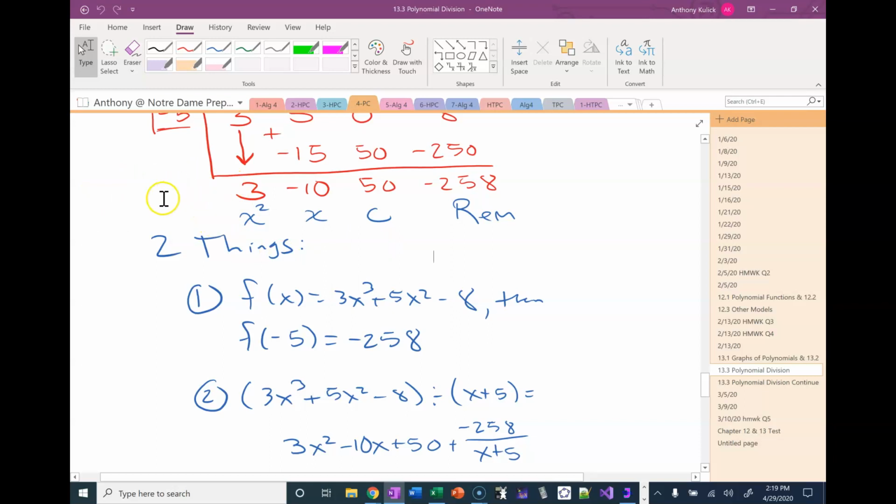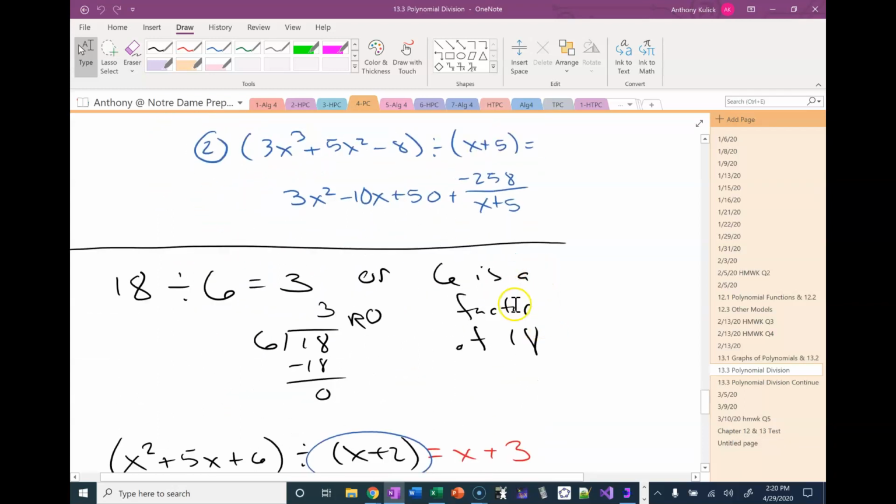Out here is nothing but 0, so we don't need to write any of those. But you start with the remainder at the far right, and then you have your degree 0 term or your constant term, your degree 1 term, your degree 2 term, degree 3, degree 4, degree 5, etc. So that gives you the solution to our division problem. This part we call the quotient, and this part we call the remainder. So this stuff is the quotient, and this is the remainder.